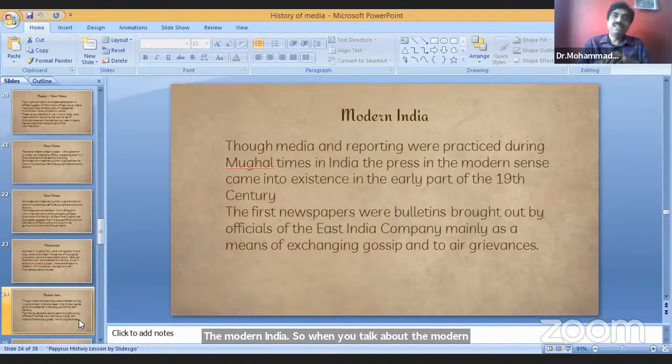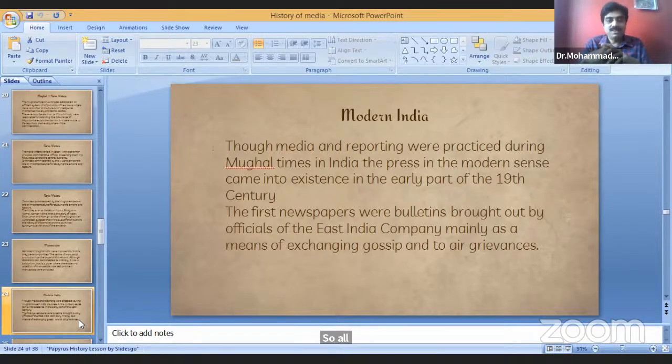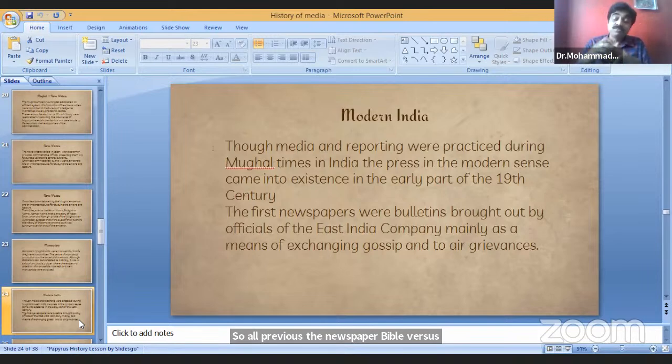The invention of the newspaper is identified with China. When paper was invented, the first thing printed was Bible verses, which were put onto the printing and written on the paper, then circulated. That way, in the 19th century we saw the existence of the press in the modern sense. It was handwritten on paper at first. That is how the first newspaper bulletins were discovered.